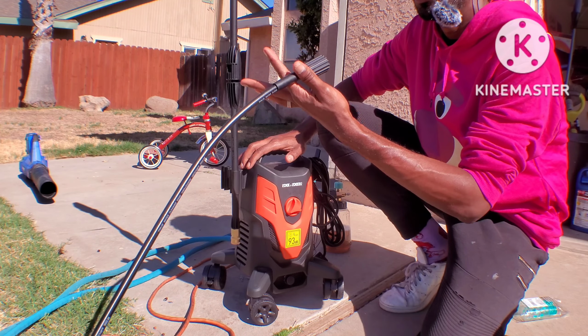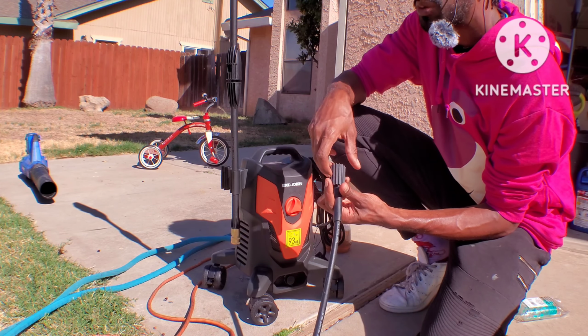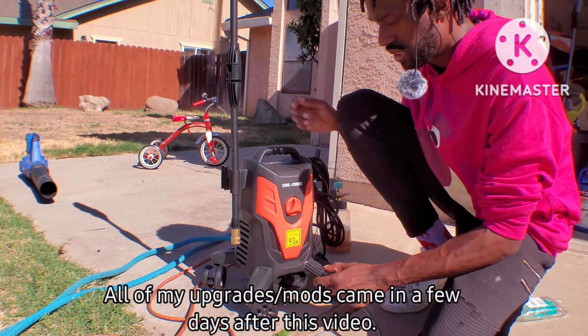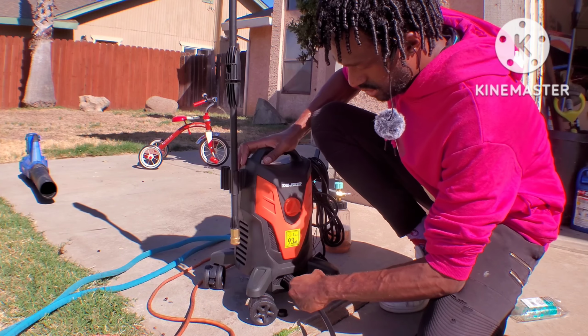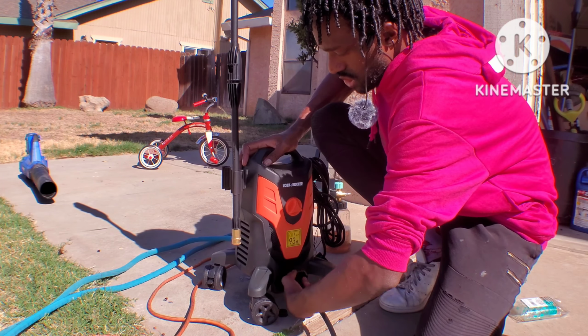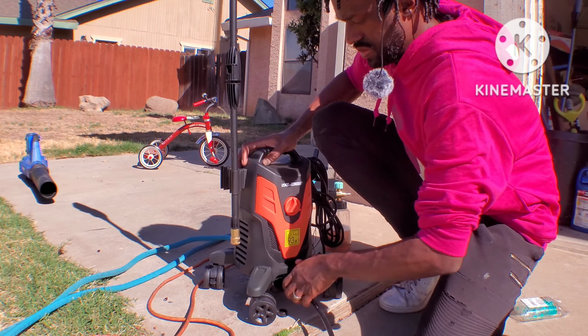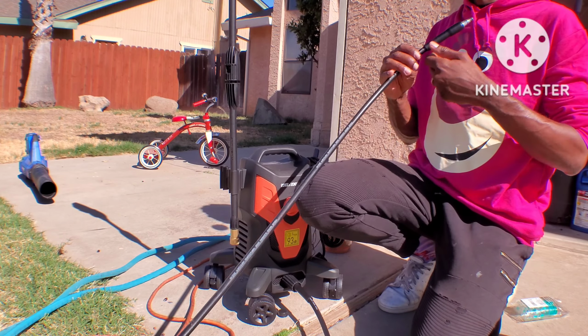Next, you'll take your hose. I would highly recommend upgrading this hose as well. The one this comes with is about 16 feet. It doesn't feel like it. It seems more like 10. But hey, who am I to judge? So we'll get this pushed in all the way, and then you just want to tighten this bad boy on there. And then this end goes to your gun.